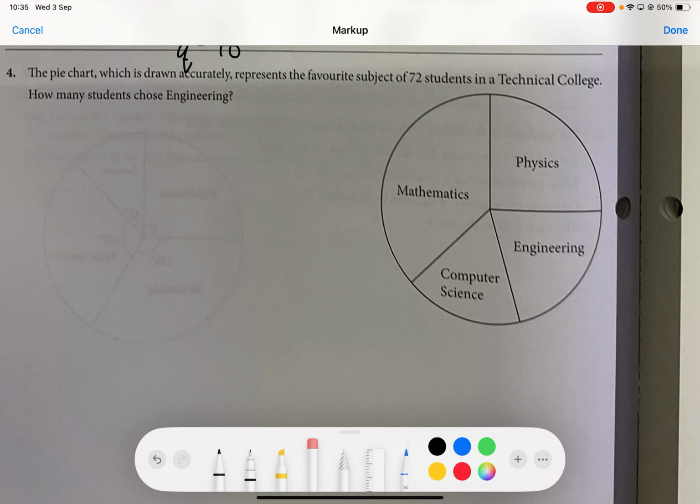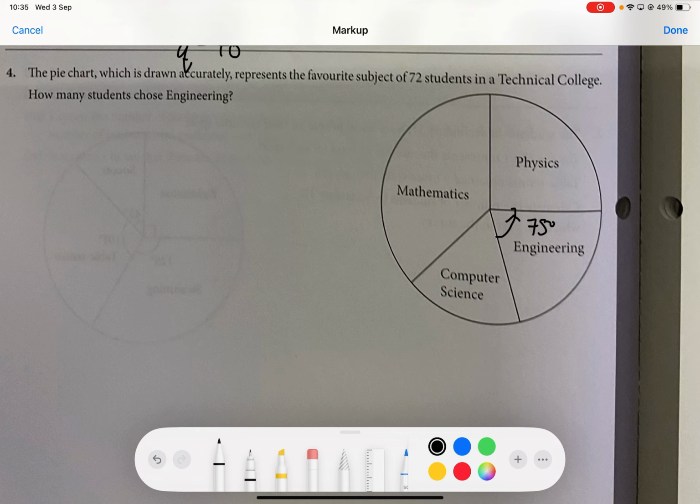Why do I never see you all taking out your protractor? 75 degrees. Hey, I'm not joking, in the exam an accurate pie chart can come out. Then you will need your protractor, which is why your construction set and your calculator are all must-bring for your math.